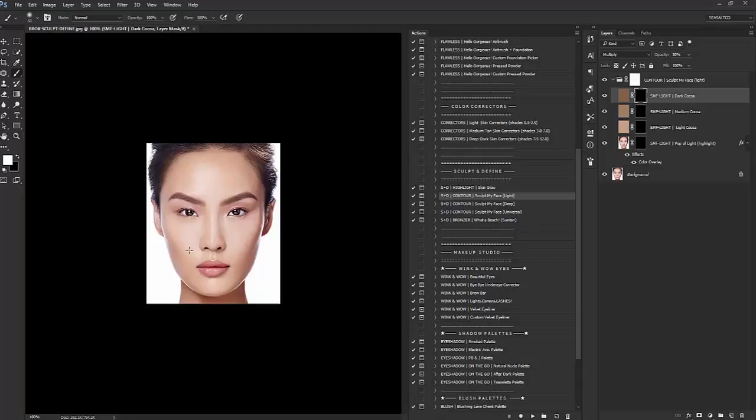So with my brush selected, I just want to emphasize the facial features. So with contouring, what I want to do is go up underneath the cheekbone. I also want to apply a little bit in the forehead area on the side of the temple, on each side. I also want to apply this down the sides of the bridge of her nose.